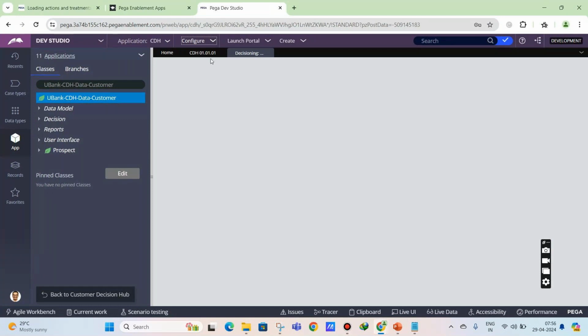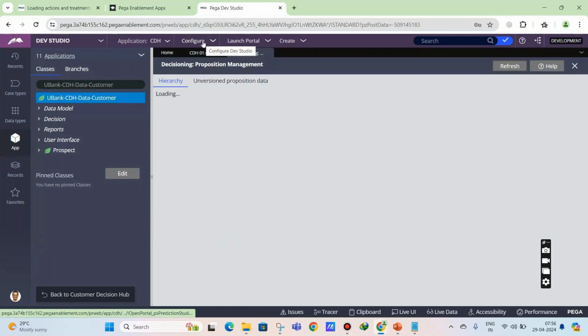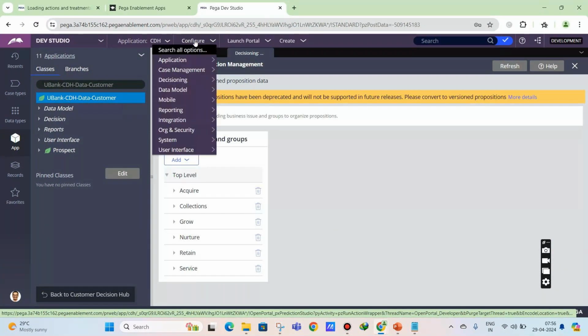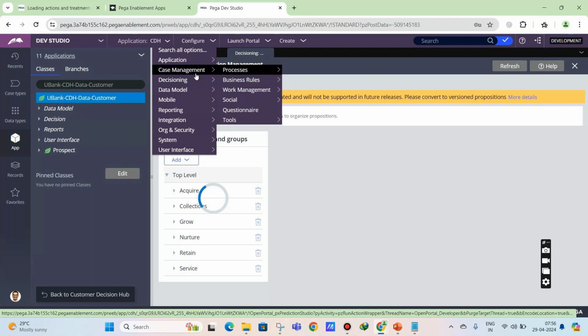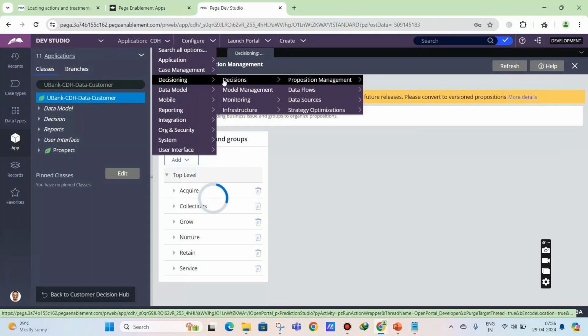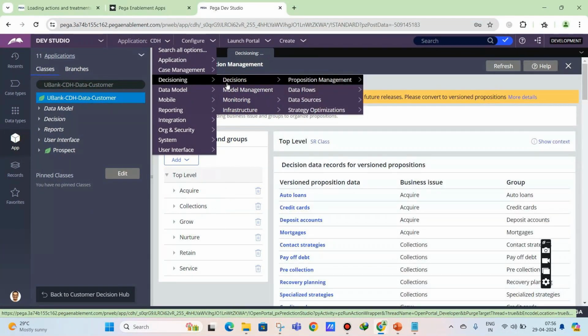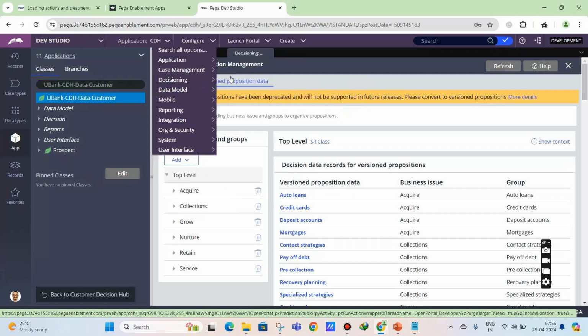You don't need to worry about how to go to this navigation, because everything related to Pega decisioning is present in this only. Strategies and other topics have a separate navigation, but for propositions and taxonomy, it is present in Decisioning, Decisions. You need to go to Decisioning and there you have all the options.